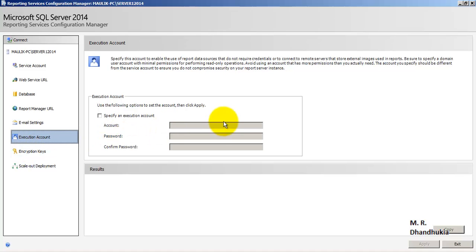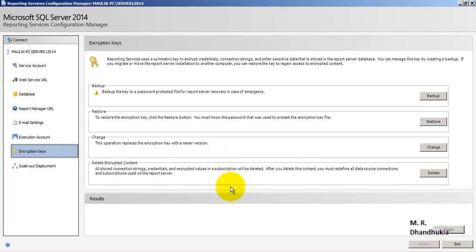Let's say your report is referring to some images and those images are lying on a network share, so this account can be used. Also, let's say the images are lying on a different HTTP URL, and that URL requires a username and password, then this account will be used there. So, in order to connect to data sources as well as for getting static resources like images over the network using the HTTP protocol, if the HTTP site requires a username and password, then this execution account can be provided by the reporting server for extracting the data. In this way, the execution account can be used at multiple places.